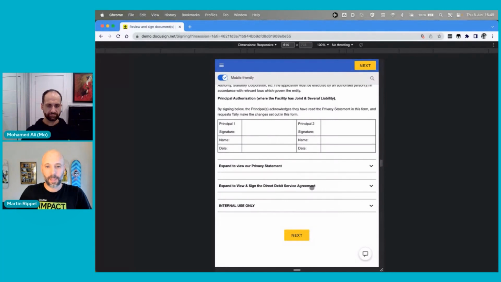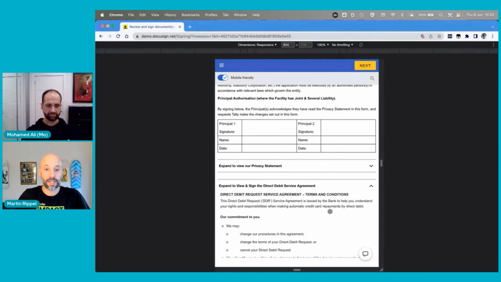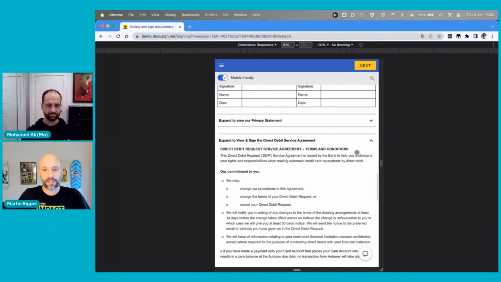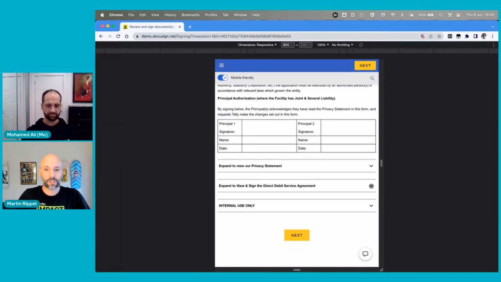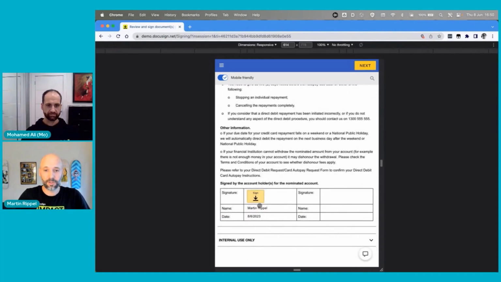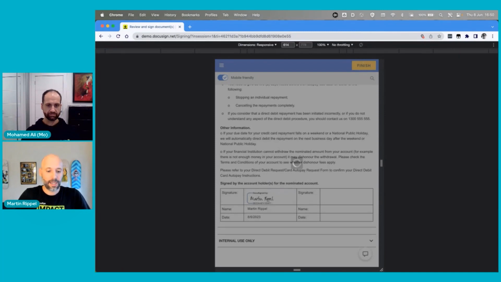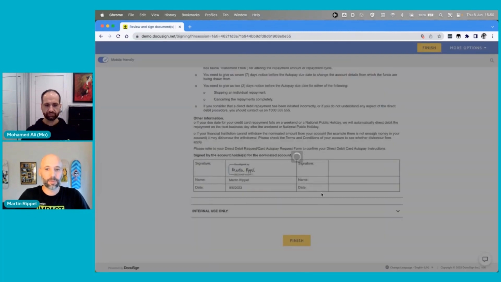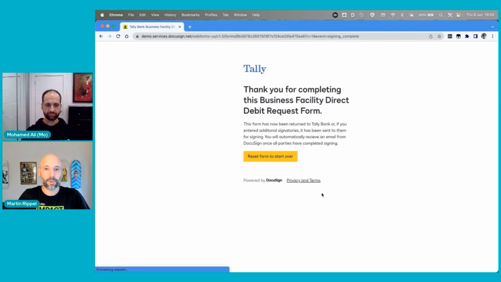through the form. Now, another important thing we're showing here is smart sections. You'll see I have 3 smart sections, and this one actually says I need to expand it to then go ahead and sign. And you can essentially see these expand or contract on demand, again, making it much easier to view complete forms on a mobile phone. So I'll go ahead, sign again, click finish, and essentially at that stage, I'm done with the signing. And the next thing I'm going to see is a thank you that I've completed the form. And there we have it.